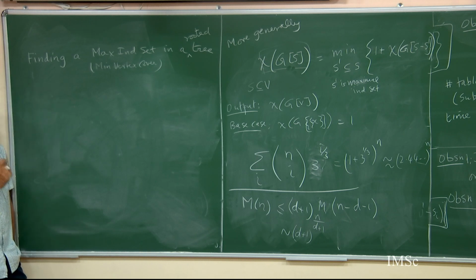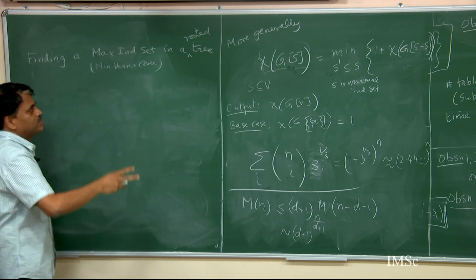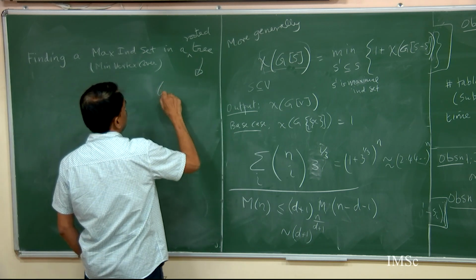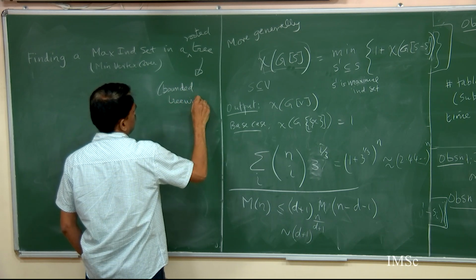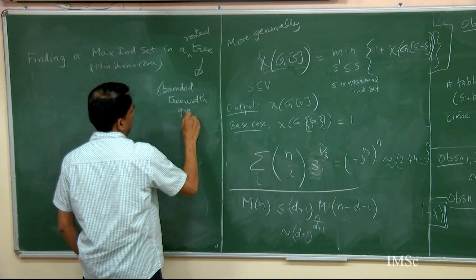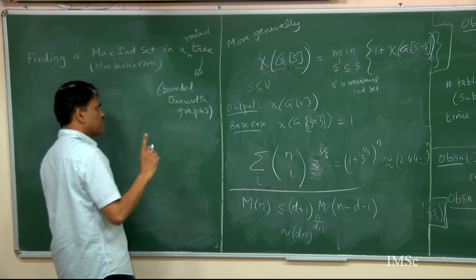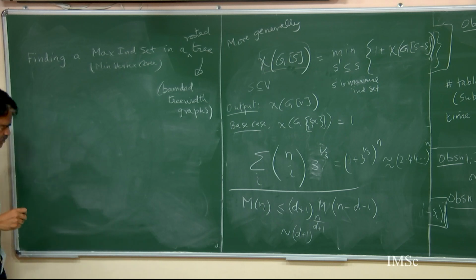Okay, this is one very simple algorithm. I'll tell you that first for minimum vertex cover, and hence you can also get that algorithm for maximum independent set. And then I will actually tell you the dynamic programming, because dynamic programming is illustrative for a different purpose, because you can generalize this not just for trees, but also for what are called bounded tree width graphs. So for that, dynamic programming is useful, but let's give a simple algorithm for minimum vertex cover in a tree. Okay.